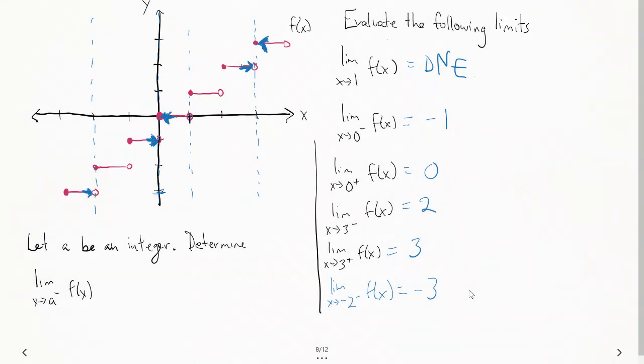Actually, I'll switch this to black. Notice we had 0 right here, and we come up with negative 1. Well, the way to do that is we go 0 minus 1, right? On this 3 from the left, we get 2 right here. Notice a way to do that. We go 3 minus 1. We're just taking away 1 unit. From negative 2 from the left, notice that's the same thing as negative 2 minus 1.